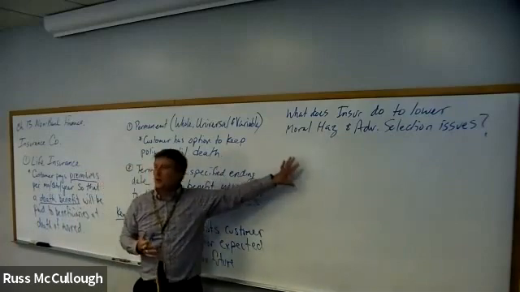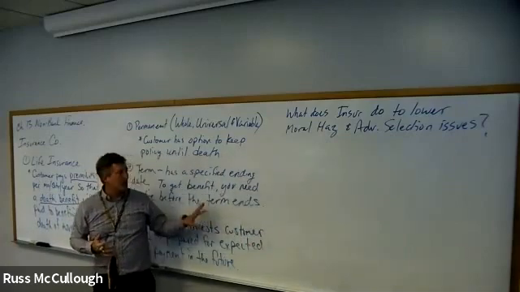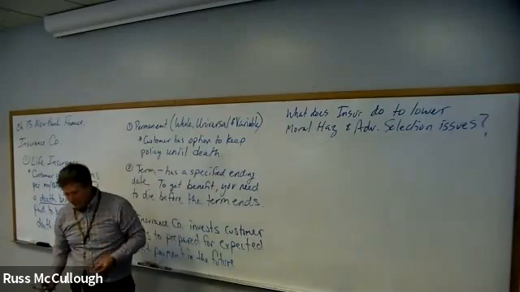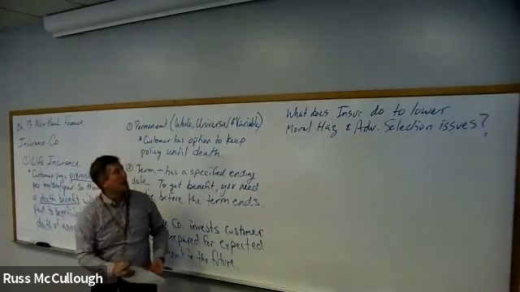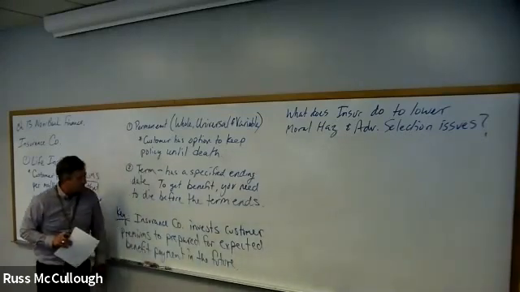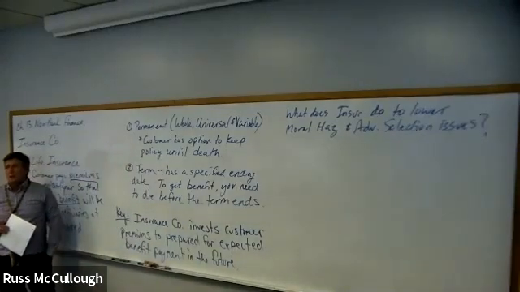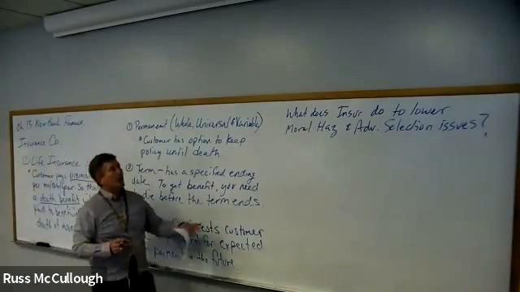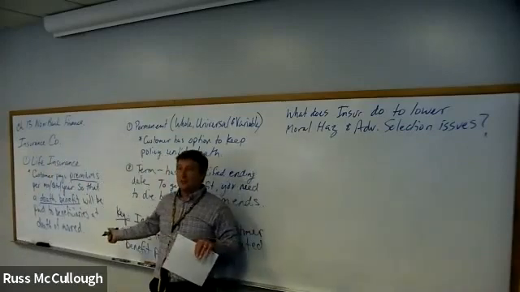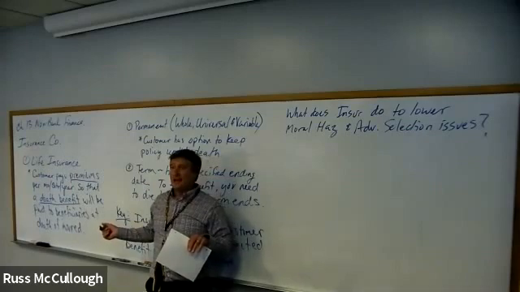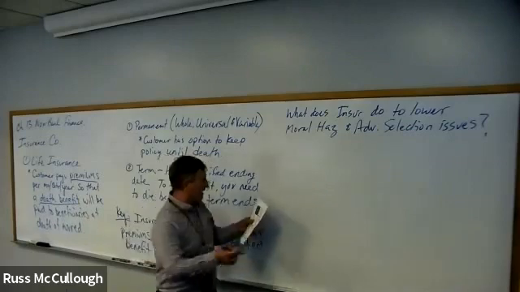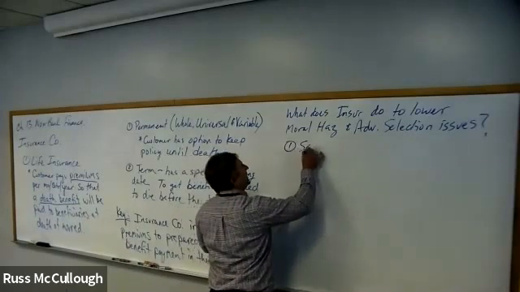So I'm looking for some other tools that the insurance company might use to hedge against moral hazard and adverse selection. Eddie? Evaluation and reevaluation. Okay, and what are they evaluating, reevaluating? So to avoid adverse selection, you would evaluate the client about past incidences. So what do you have to do when you go to buy the insurance policy? What do you have to fill out? Background check, right? So some sort of screening. So number one, screening.